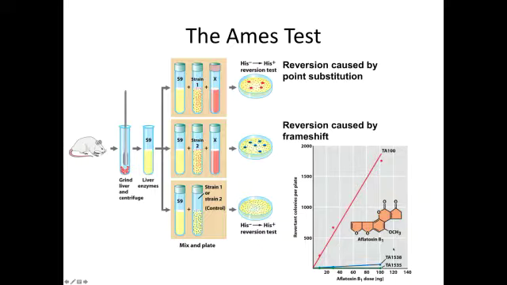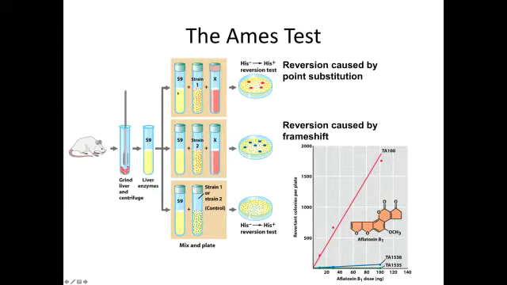And the Ames test basically simulates human metabolism by approximating what enzymes do in your body to compounds, not by doing this on humans, but by taking the liver of mice. If you take the liver of a mouse and grind it up, you can simulate the metabolic process in which all of those different enzymes break down the compounds that are potentially of interest with respect to mutagenicity. So here we have a mouse, we take its liver out, we grind it up, we extract the liver enzymes, and then you can take your compound X, which is of interest to you, and combine it with this liver enzyme extract.